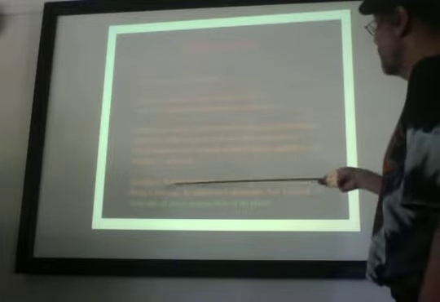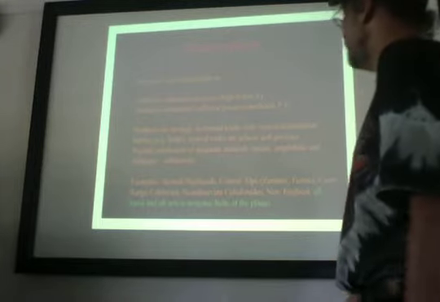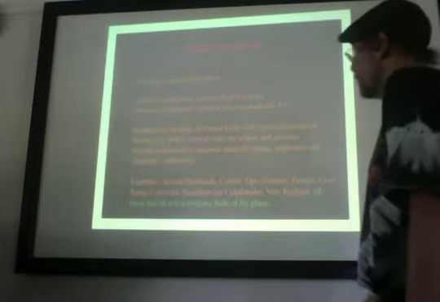Examples of where you can find metamorphic rocks are the Scottish Highlands, the Central Alps, the Coast Range in California, the Scandinavian Caledonides, and New England, and then all other fossil and active orogenic belts on this level. Yep, next slide.